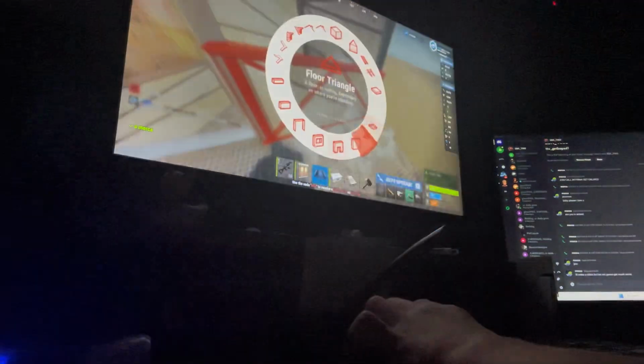You don't have to build this here, so nobody gets confused. Sorry. Alright, this is half wall. Quarter angle, just do your normal loop room like I've been showing.